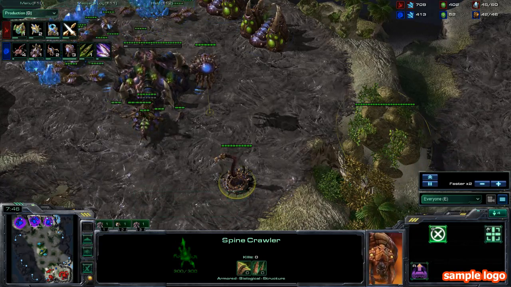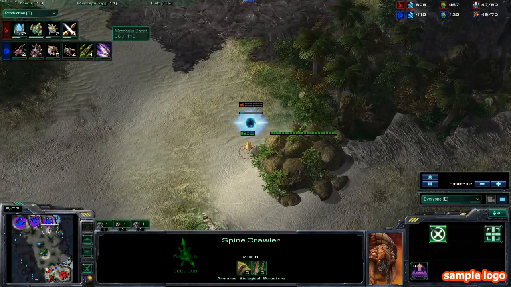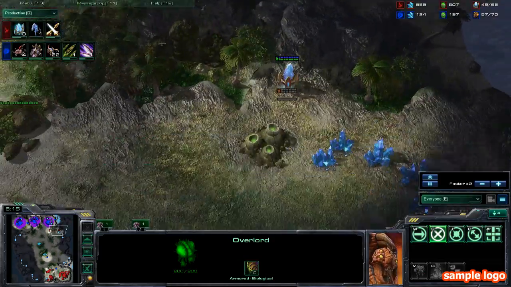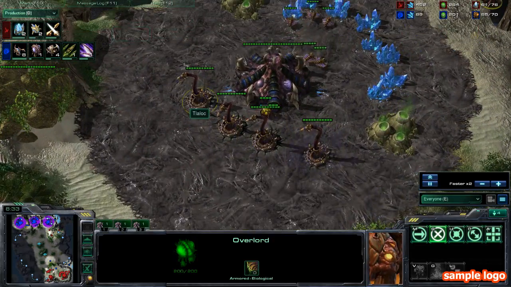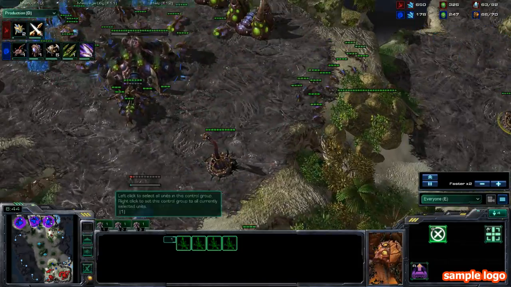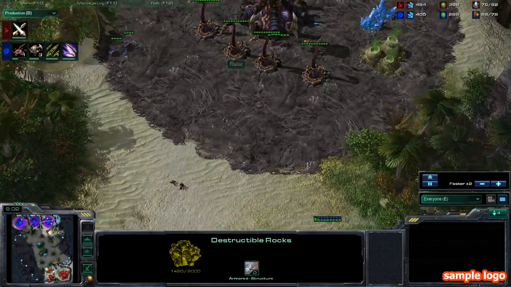I would like to see this spine crawler poking away at the rocks, as you might as well, right? Proxy pylons going up. This overlord should probably be on patrol around this area to see any of the shenanigans coming. This is going to be kind of scary. He's got these 4 crawlers here, which is definitely good. Yeah, see here you can have your crawlers assist in taking these down, so you get this done a little bit quicker.